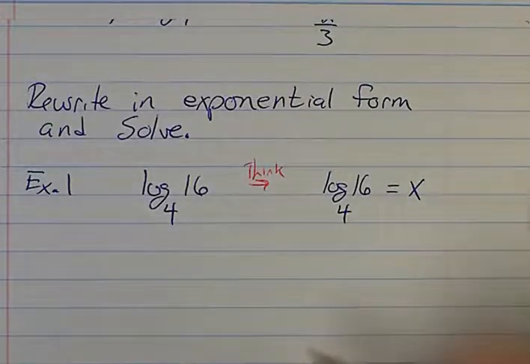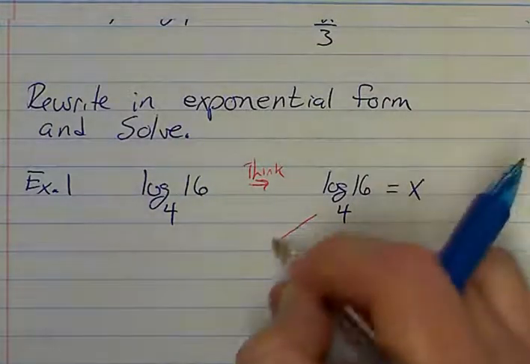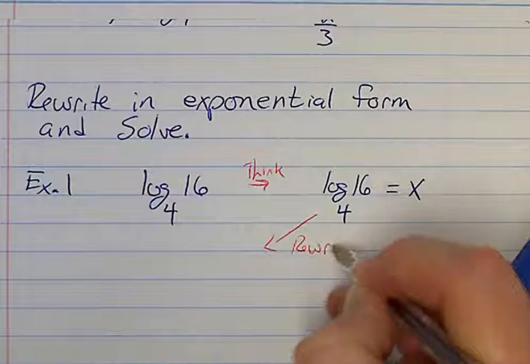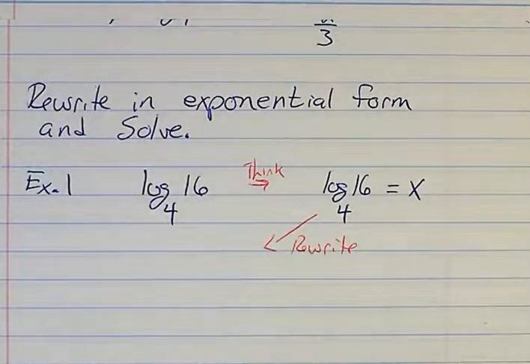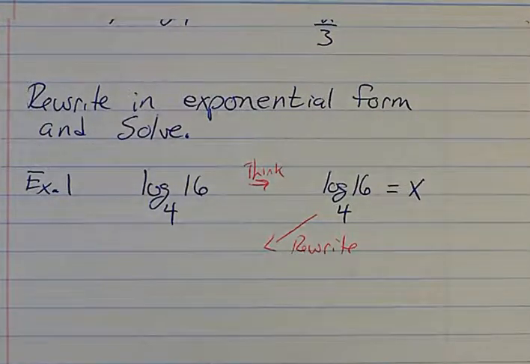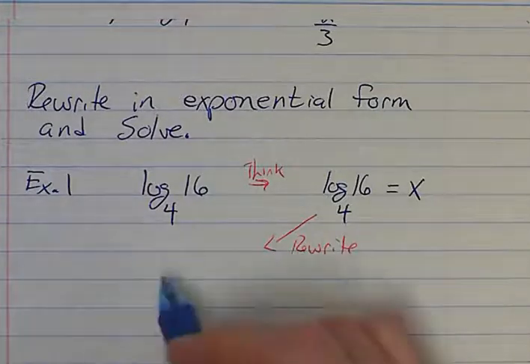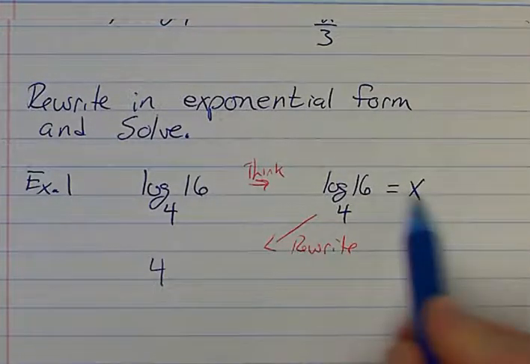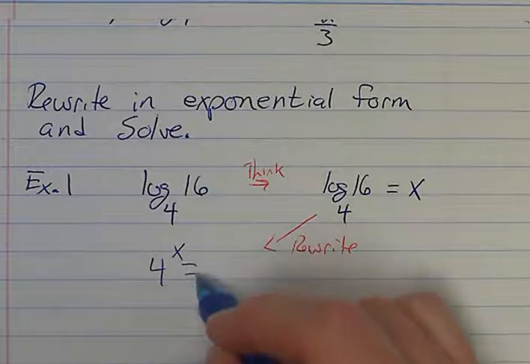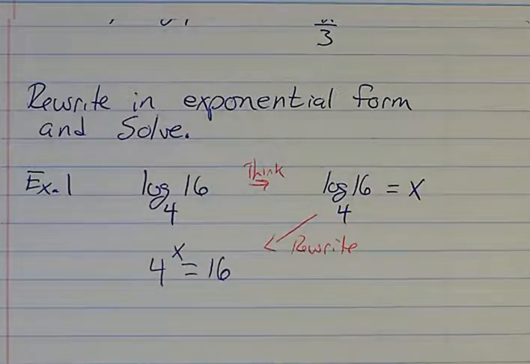And once I had that equaled x, and you can let it be any number you want to, it doesn't really matter. I always just use x because that seems to be the one thing they always come back to. Once you've got it with the equals x, now you can actually rewrite it. Because now 4 is your base, so that's going to stay the same. And then you just switch these two numbers. The x goes here, and the 16 goes there.